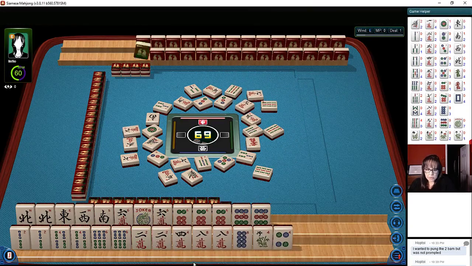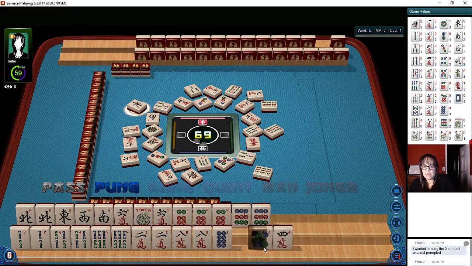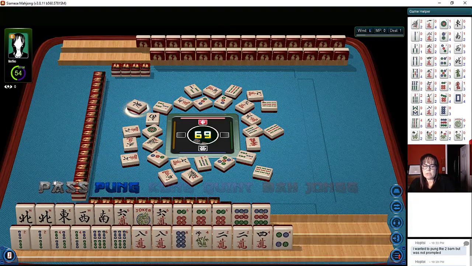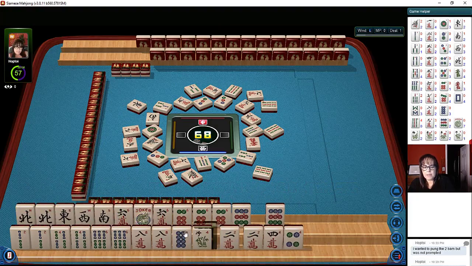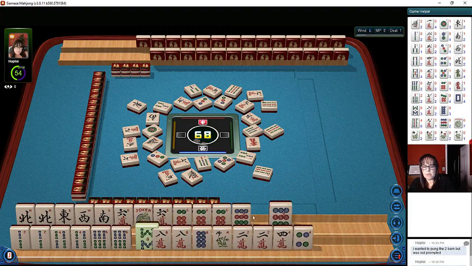Nine characters. Okay, so where are we here? 2, 4, 6, 8, 8. East wind. I don't think I would commit to that hand at the moment. We really don't have to commit yet. Okay, now there's an 8 bam. So let's just keep that for a minute.